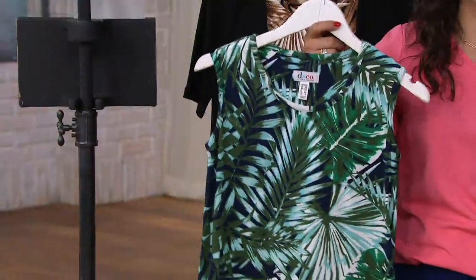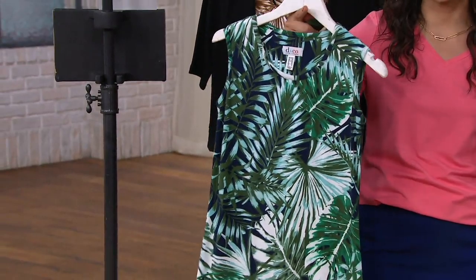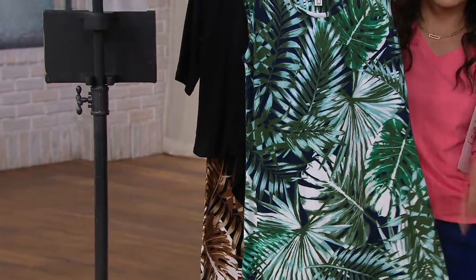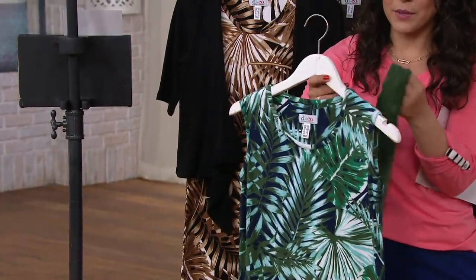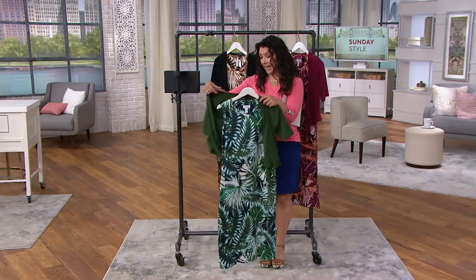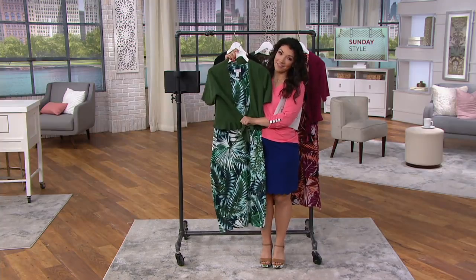This is family barbecue. This is bringing your morning coffee or cup of tea out to the patio to enjoy the flowers and all the hard work you've been doing in the garden. It's a simple throw-on tank dress that makes you feel really good, but then if you've got a video meeting or virtual job interview and want to look more pulled together, you throw your cute little shrug on and you're ready to go and you look amazing.